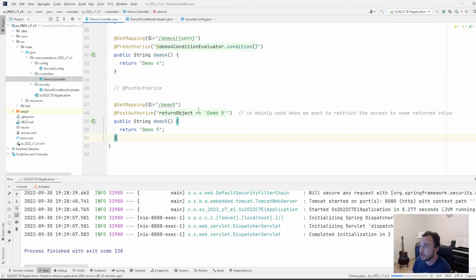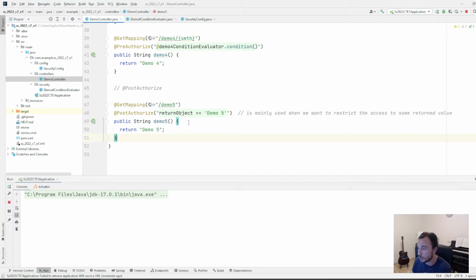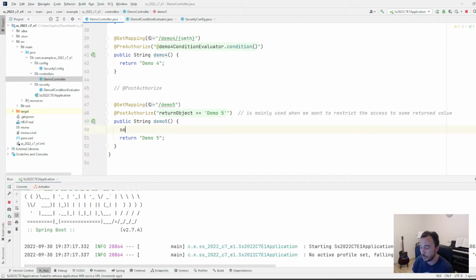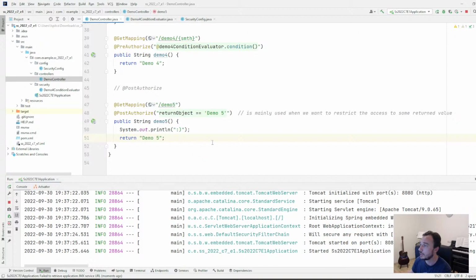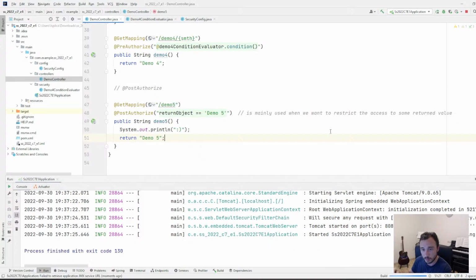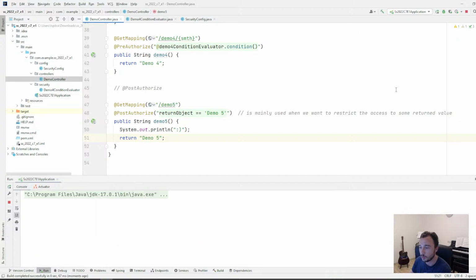But then I will change the condition, I will make it different, and you will see that 403. But one essential thing, and I forgot that, I want to add a System.out here so we can see that in both cases, whether it is allowed or not, in the end the method will anyway execute. So I'm restarting the application again so that I can call the endpoint.